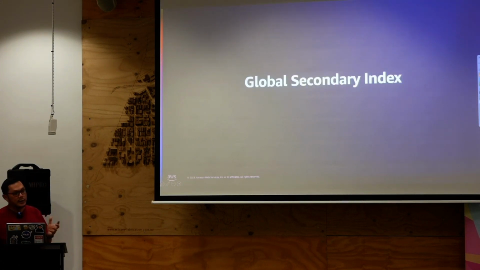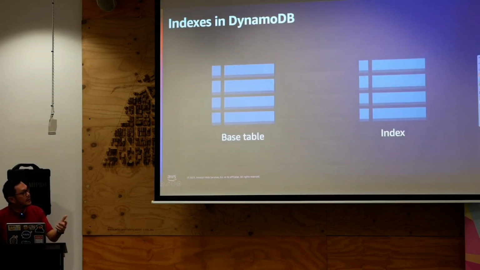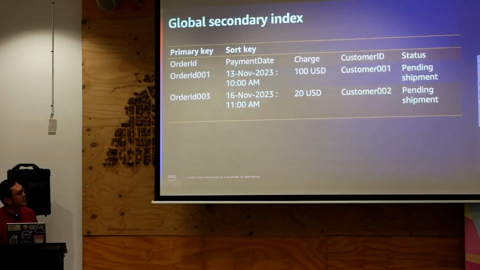But what we want to do is create a GSI that contains all of the orders that we need to ship, right? I think I explained before, GSI is just another table that is derived from the base table. It uses all of the change log from the base table to recreate the index, and then we maintain and update it on your behalf. So in the new GSI, we're going to introduce a new primary key and sort key, which is the order ID and the payment date. Now every time I want to look at all the orders that I need to fulfill, I just access the GSI and start scanning it and processing it one by one.